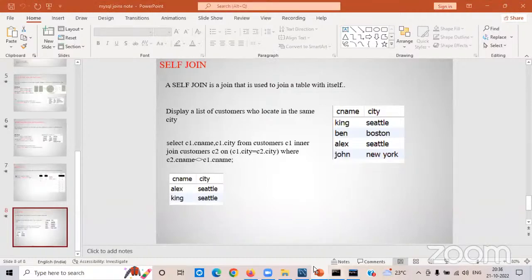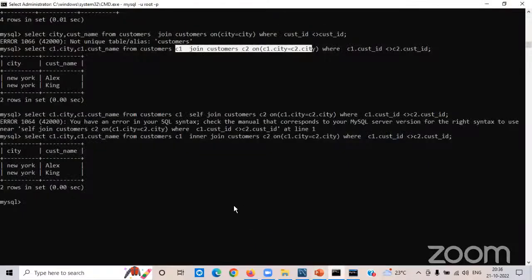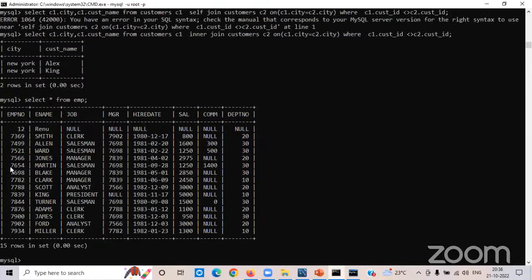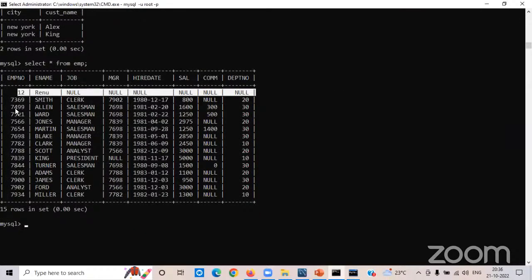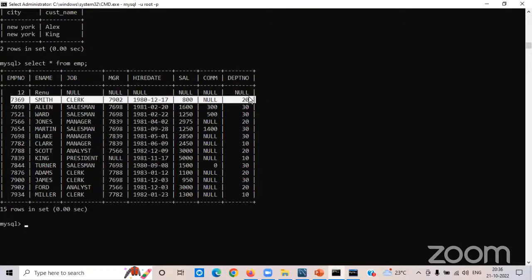Okay. So before closing, guys, let me do one more self-join implementation. We did only one example, and we would like to explore more. Please avoid this null value which I inserted, guys. Now, can anybody tell me who Smith reports to? Smith reports to which employee? Can anybody tell me the name of that employee?